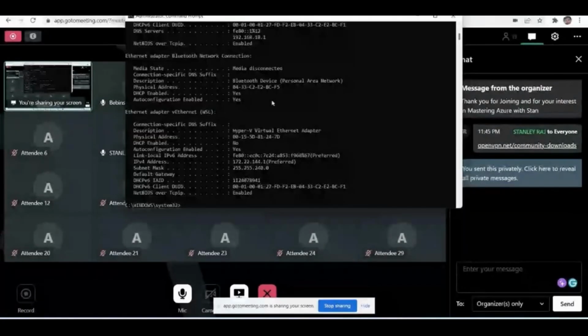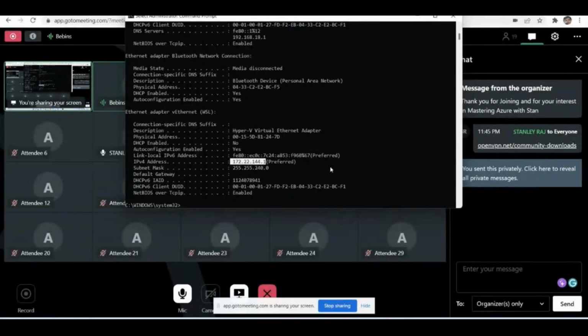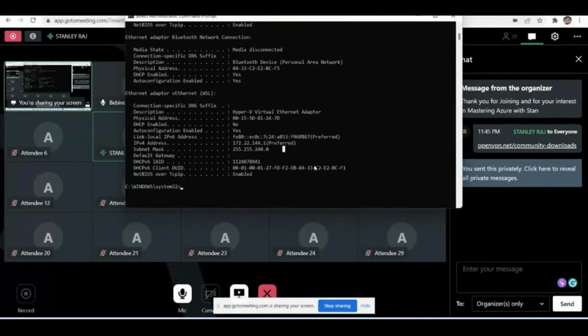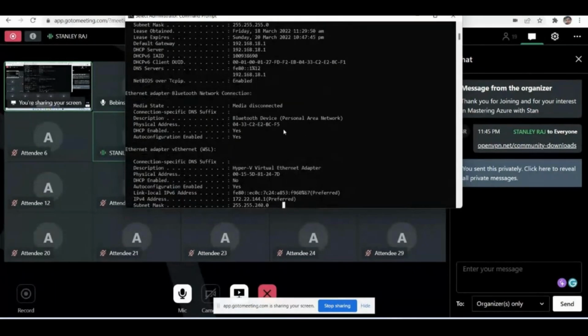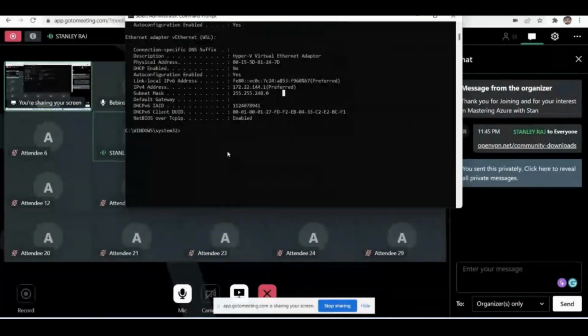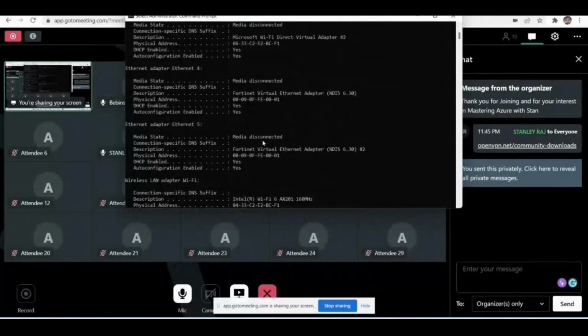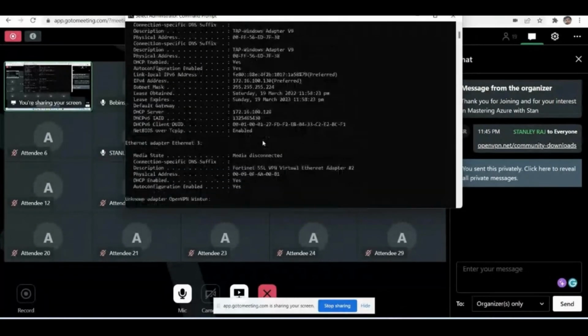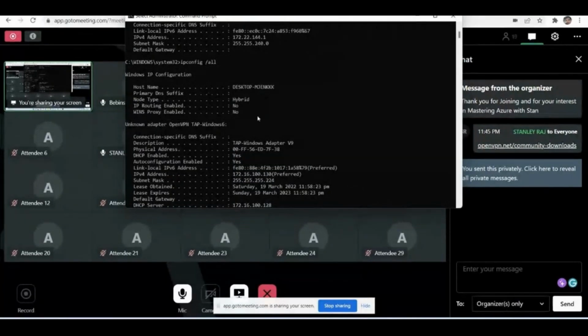I'm not seeing Bibin's. Okay, you are a presenter now. Which one is it? This one or, no, that is a different IP, right? It is 172.22 IP. That is not the case. This is your Ethernet WSL, some other thing. Just check one more time. Go to the top. Scroll to the top. That one, I missed 130, the OpenVPN TAP tunnel. Yeah, so your IP is 130.